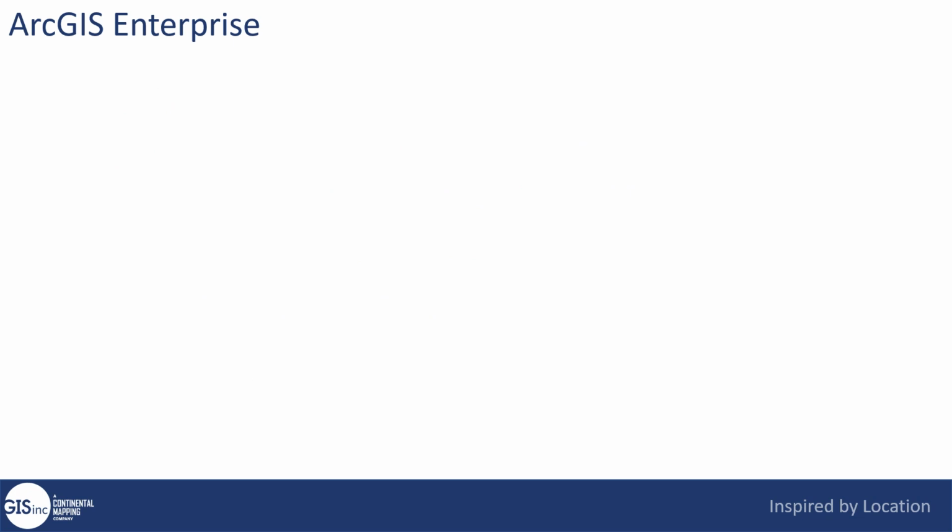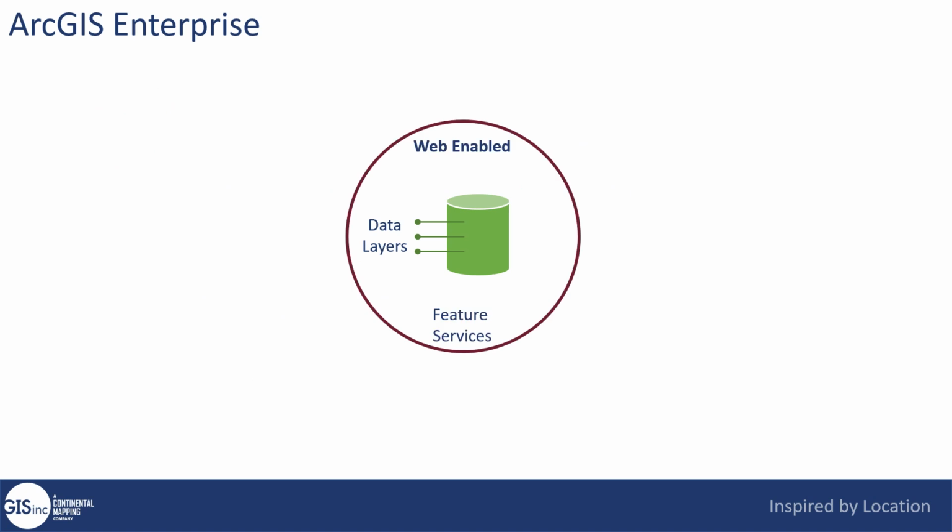So let's get started. I take a different approach when I start talking about ArcGIS Enterprise and what this thing is. I always start off at the data, because data is always, to me, the most important aspect of any GIS, any geographic information system, and the data that supports that. So from an ArcGIS Enterprise perspective, the first layer here is the data. And ArcGIS Enterprise gives us the ability to web enable that information. You may have heard of a term called feature services or map services. That's this process of taking that spatially enabled data that sits inside of our enterprise geodatabases and web enabling that. That's the first activity that needs to take place there.